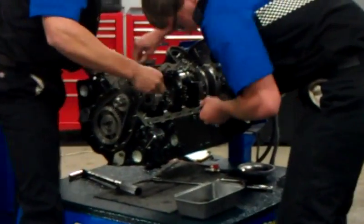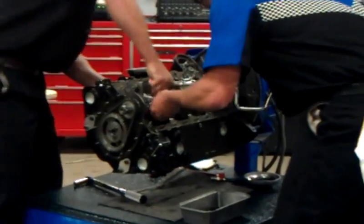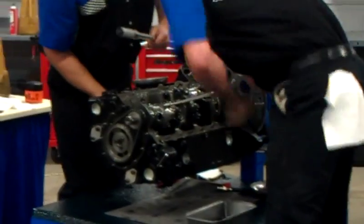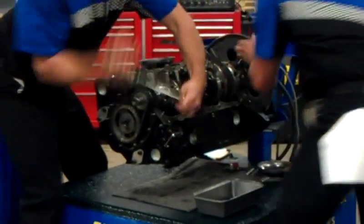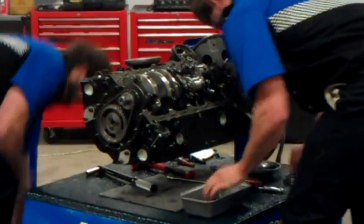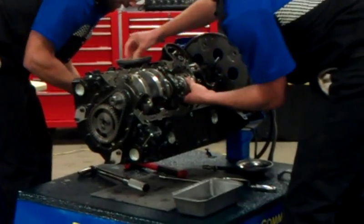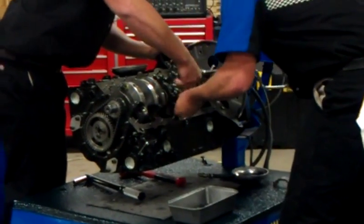Along the line of tools, you see the tools that they're using there, you see all the toolboxes around the lab. All of our students own these toolboxes and the tools that are in them. It's a great opportunity for them to go out and hook up with a tool vendor and get their tools purchased at typically half price. Half price is a big deal when we're talking about the investment of tools that you're going to invest in for a lifetime for your career.